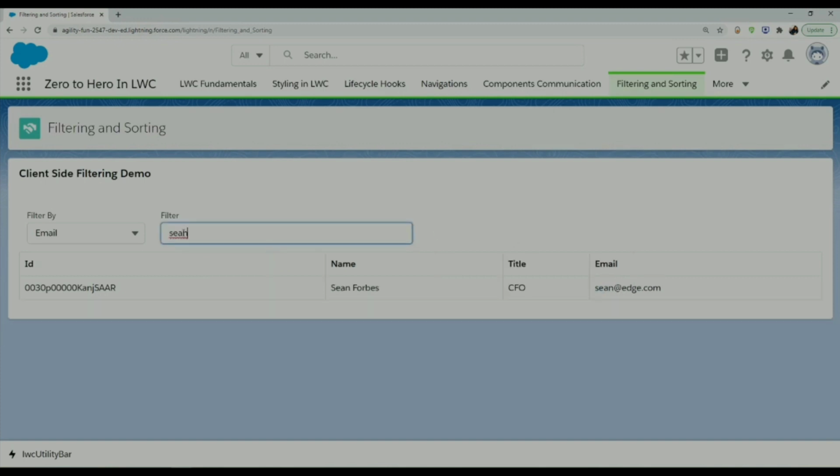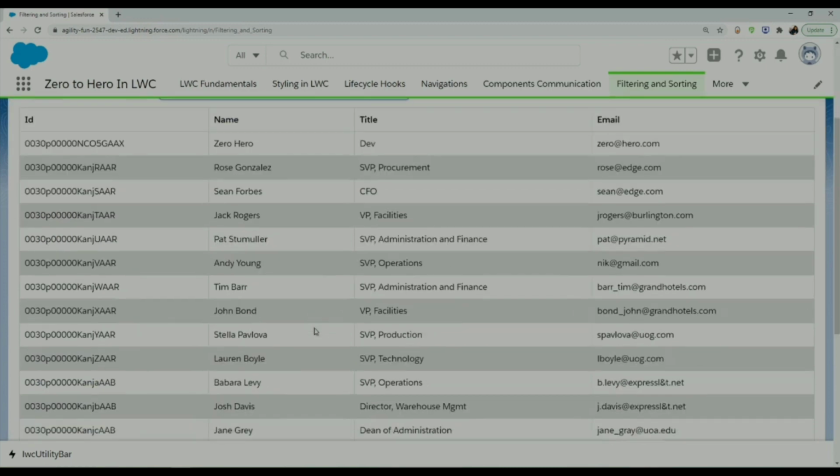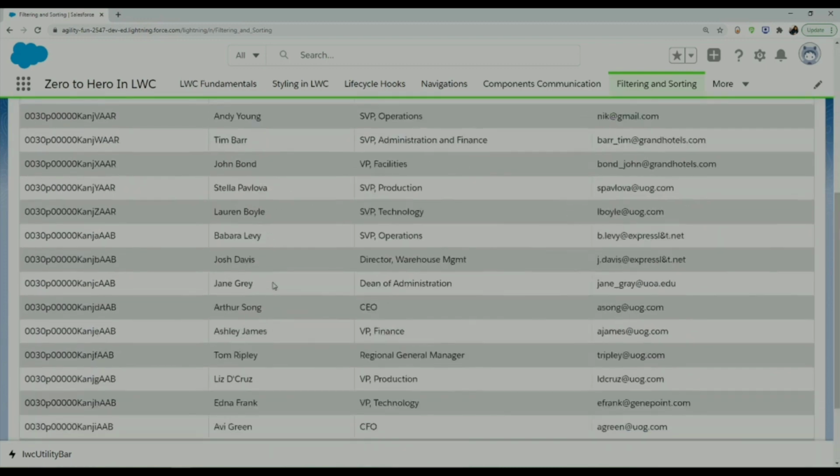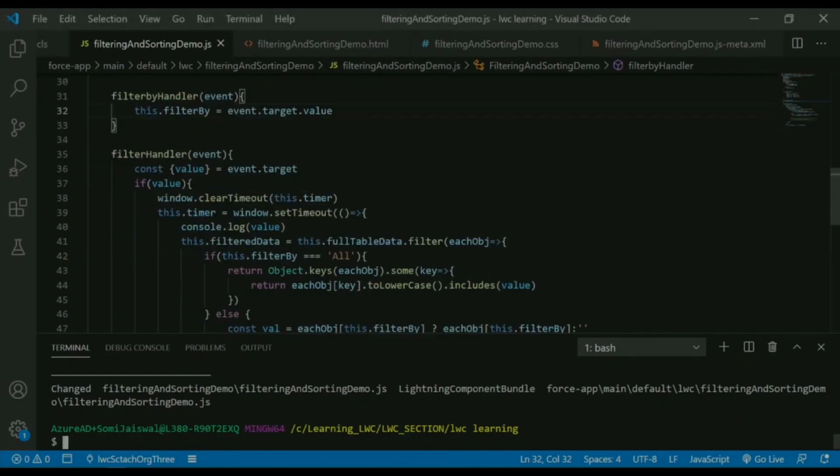I type the full letter, but there is one more issue I just observed. So if I clear this filter, sometimes it doesn't give us the whole data back. And the reason for that is the place where we are clearing the timeout.